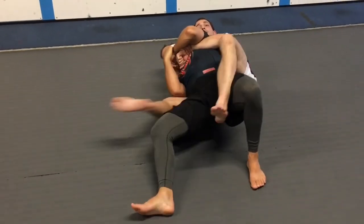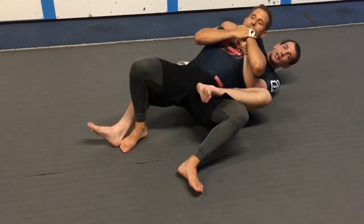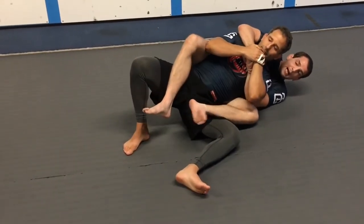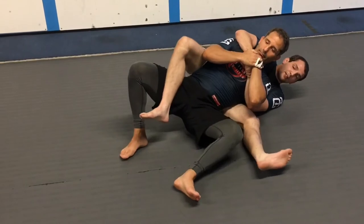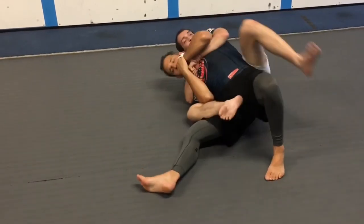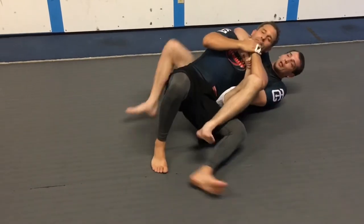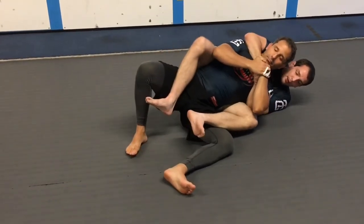Then I'm going to push in a regular shrimp and put my hook back in. He goes to the other side — as he starts to move, I'm going to use his energy to start this movement. Then I'm going to shrimp again. He's going to go back to the left. I'm going to use his energy, reverse shrimp, and then a regular shrimp. He goes to the other side — I'm going to pull, and then push, putting the hooks right back in.